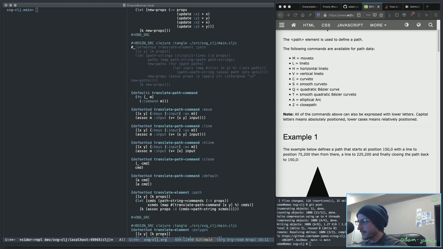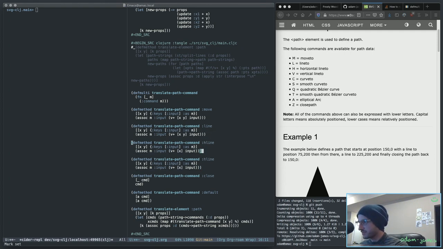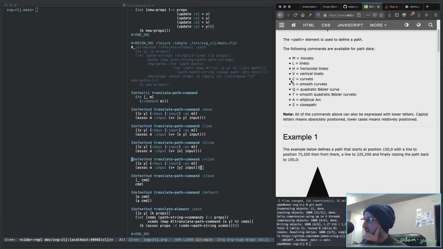And I think that'll work, unless I'm just not thinking about it properly, but it should be okay. And then the vertical line, you need to just do it with Y, and then it's the same otherwise. Okay, so that should handle all the straight line elements here. I'll get to the curve in just a moment.